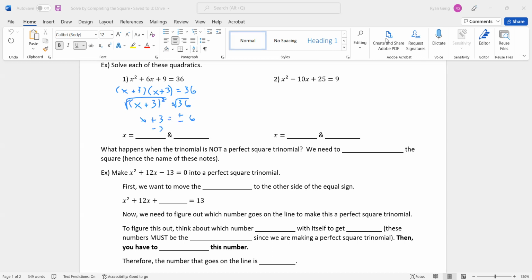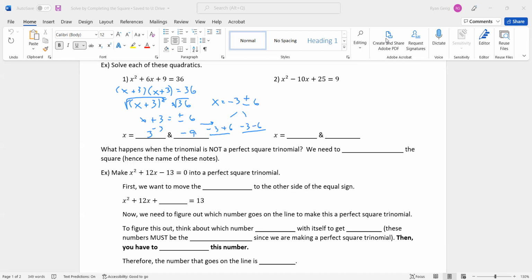And then we subtract 3. So I'm going to go over here. I'm going to get x equals negative 3, right? I subtracted 3, so it's negative 3. And then plus or minus 6. So that gives me two answers. It gives me negative 3 plus 6, and it gives me negative 3 minus 6. Get used to doing that. You're going to be doing that several times until the end of the year. Okay, so negative 3 plus 6 and negative 3 minus 6 gives me my two answers. Negative 3 plus 6 is 3, and negative 3 minus 6 is negative 9. So 3 and negative 9.